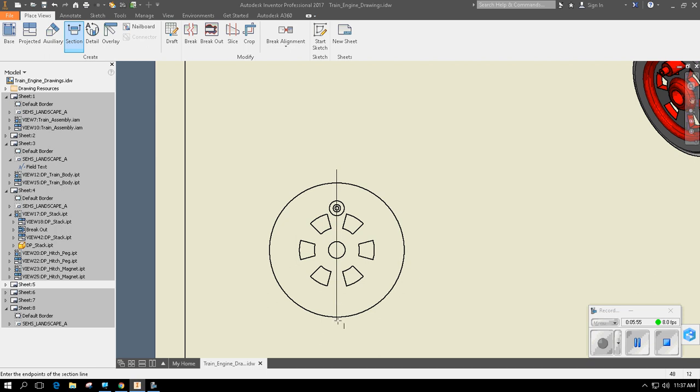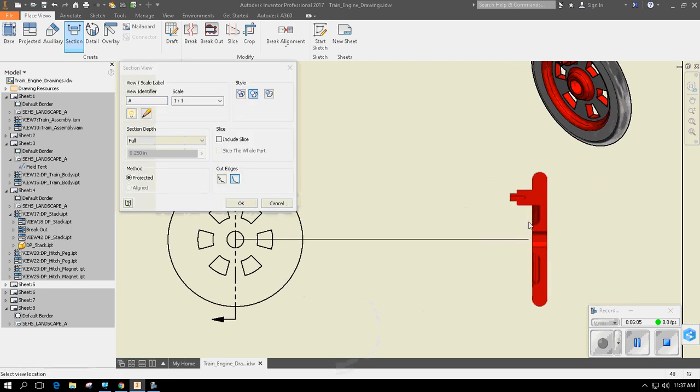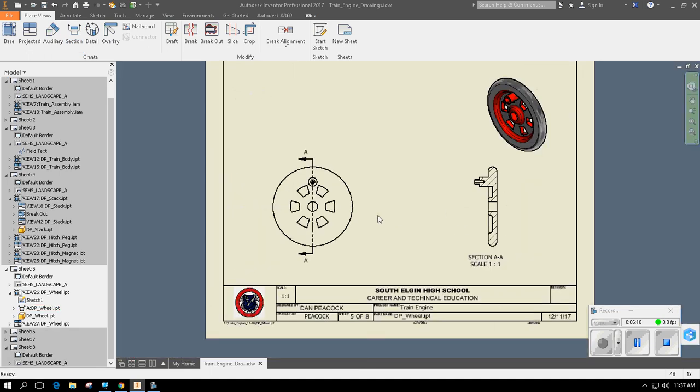So I clicked once. I'm going to drag it to the bottom. Then I want to click again, another left click, a right click, continue, and then I drag this out to the right-hand side. So what this does is this gives me a section view where I can give it all of these dimensions, and you'll see that more when we do that on the next video.